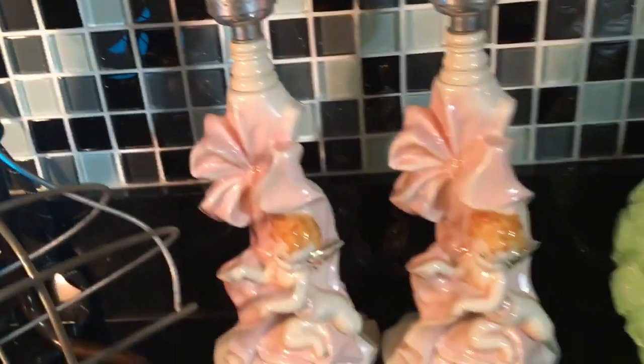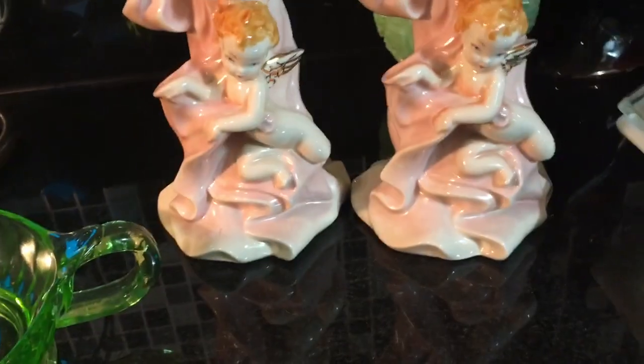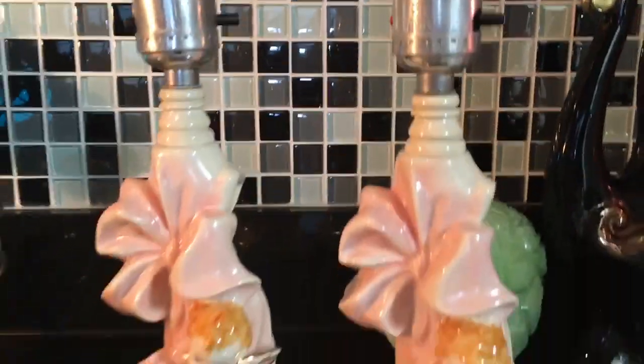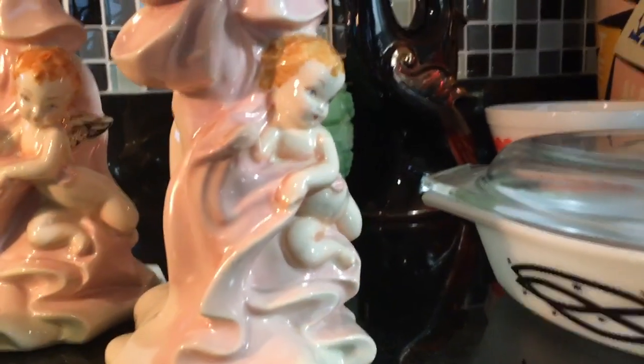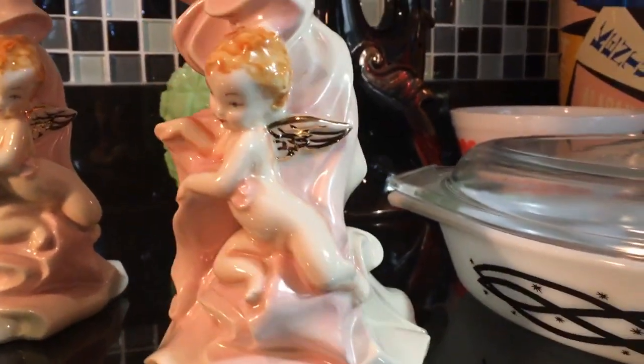He's just really cute. All right, back here are two lamps. And I kind of have buyers, but again, I don't know. Are they cute or are they creepy? I don't know. Well, the sockets on them are good. I have to rewire them. It is a pair of them. They're in perfect shape. There are no chips, no cracks. These are screaming 1950s. Right? Don't you all remember these? Everybody had some great aunt that had these in a bedroom with those awful plastic pink ruffly shades. You know what I'm talking about. Yes, you do.